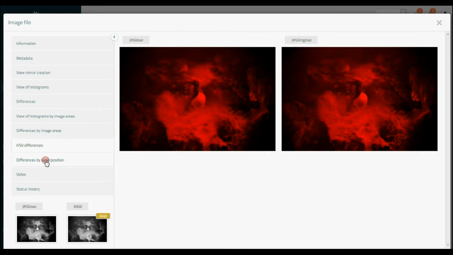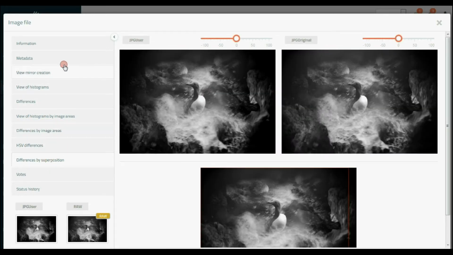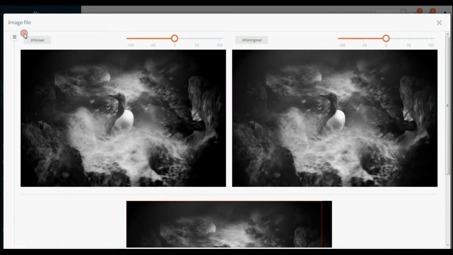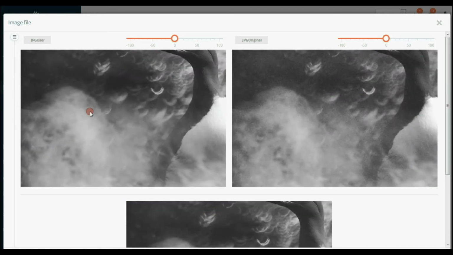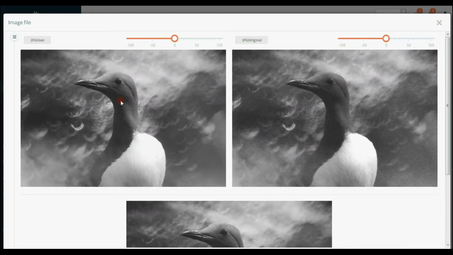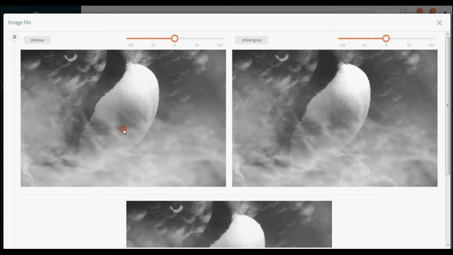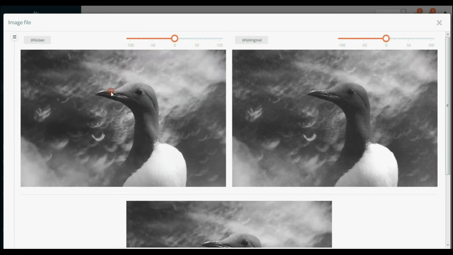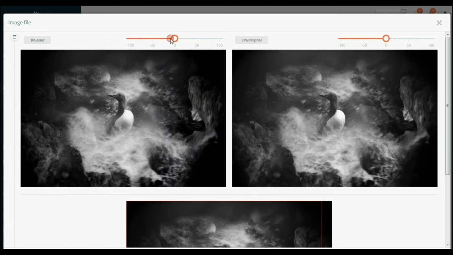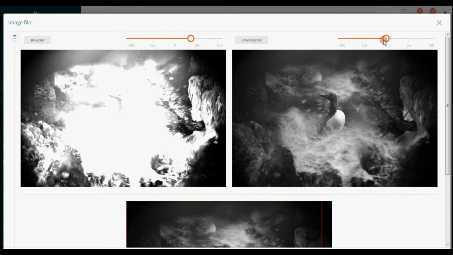We continue with the section Overlapping Differences, where again, the controllers will be able to carry out a rigorous visual analysis of the edited photo and its original. Sliders are provided to increase the brightness or to darken both the edited JPG and the original image, thereby being able to locate possible initially hidden alterations.